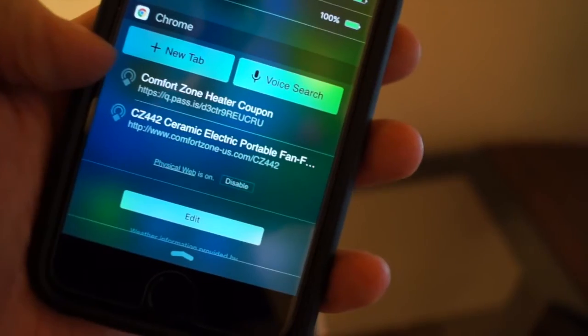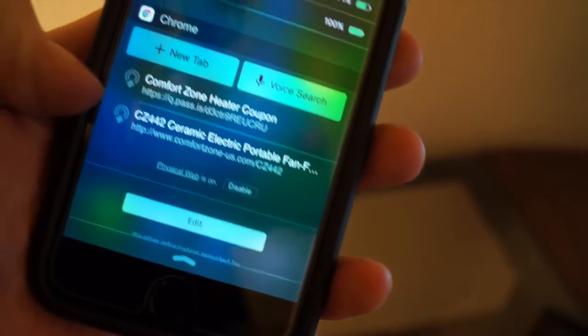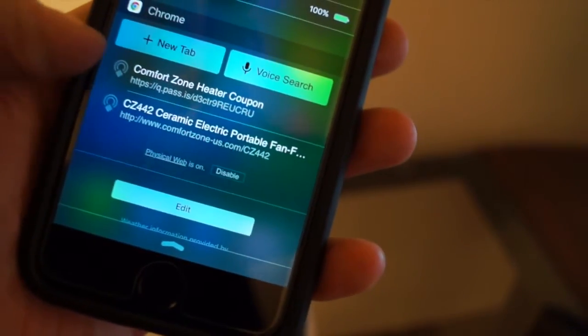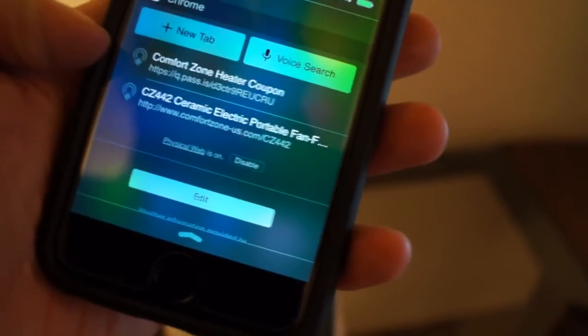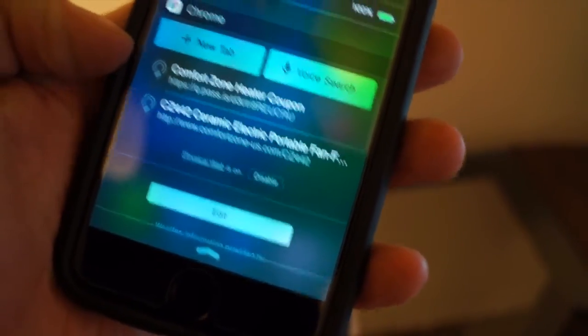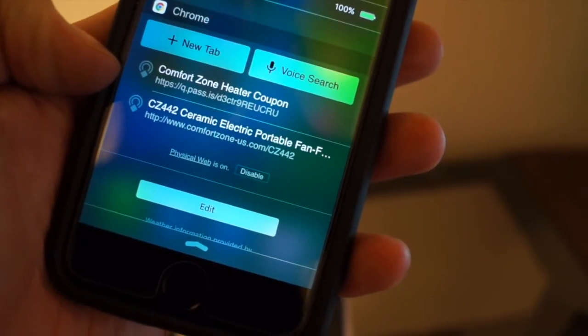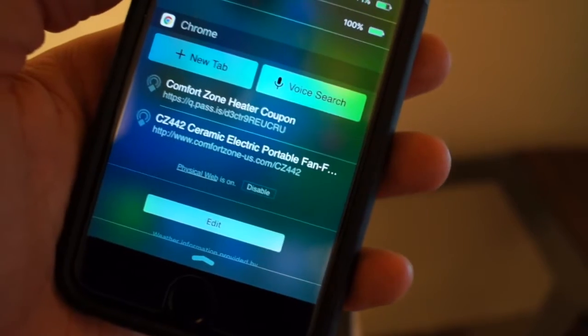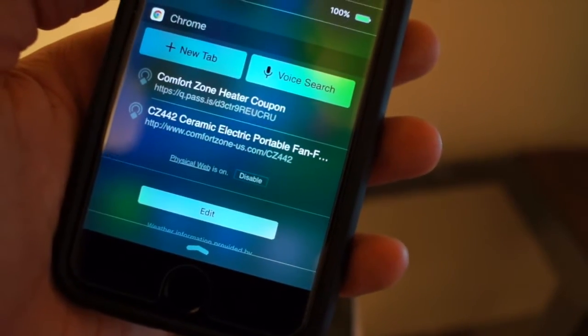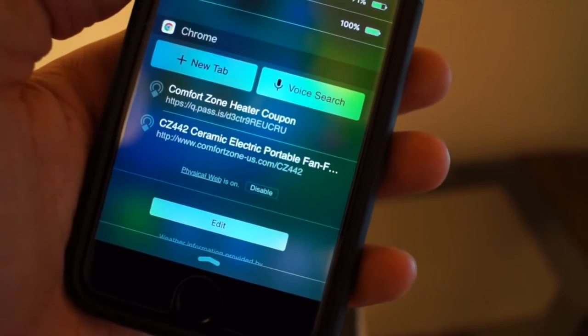The reason I don't use it a lot, and I don't really like it, is because it does not show descriptions. So it's good for quick access to the physical web, but in reality, if you're walking through a store, you're going to want to see descriptions of what you're about to click on. So that is why I personally think a physical web browser will be relevant in the future and be what people use in order to use the physical web.